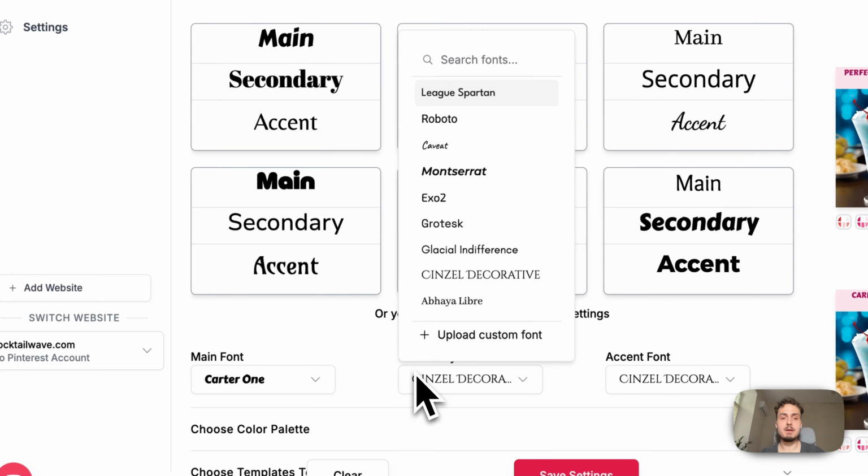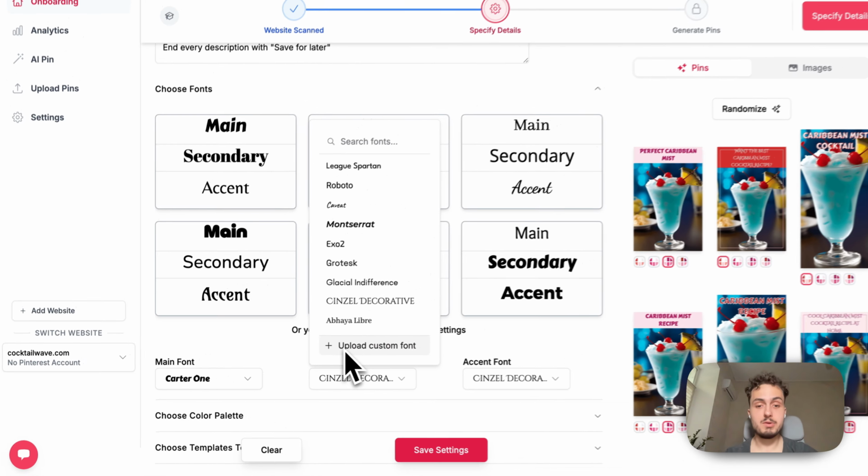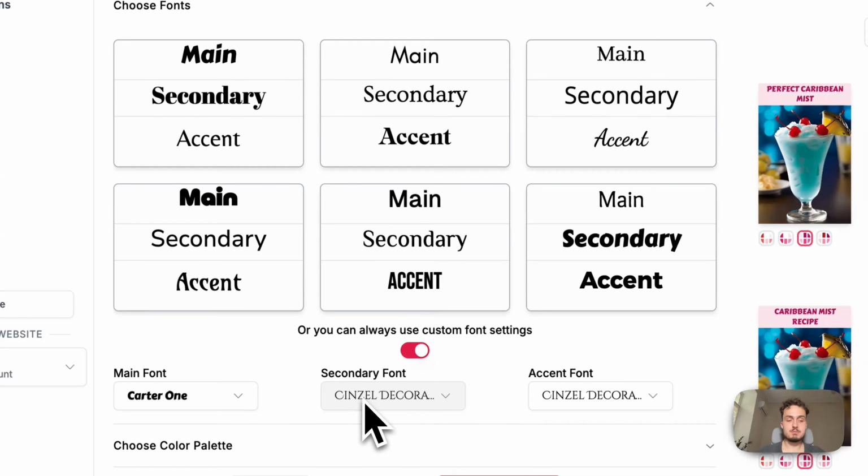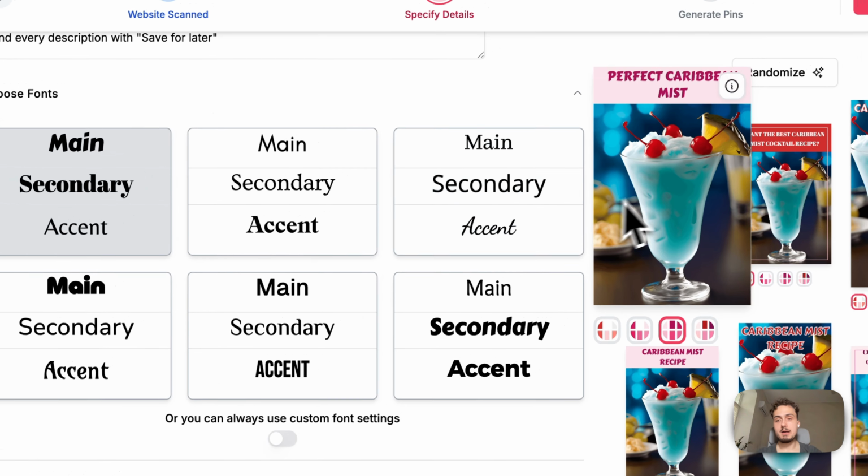And lastly, regarding fonts, you can also upload your own custom font. In BlogToPin, we don't have the same number of fonts as, for instance, in Canva, because most of these fonts are extremely expensive to buy for a software. It would cost a fortune for me, but you can download them for personal use and upload it to Pinterest, so you can also give it a try.